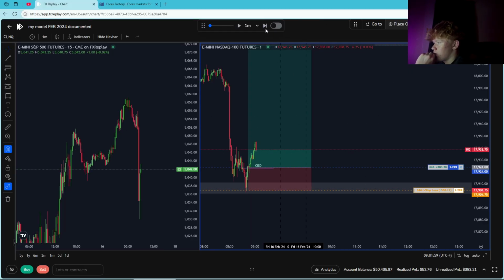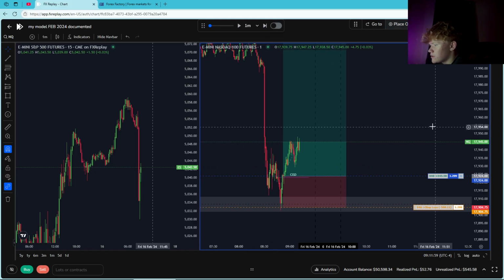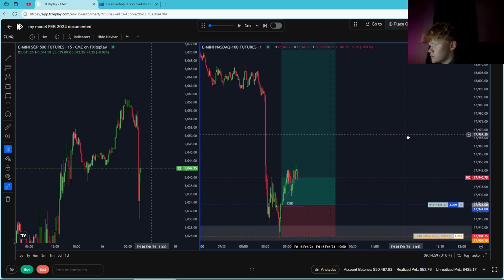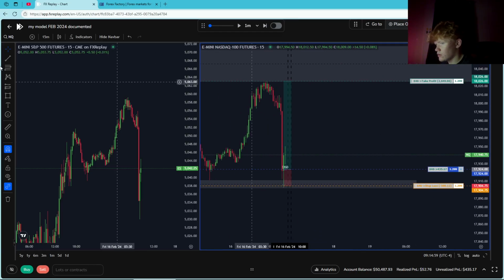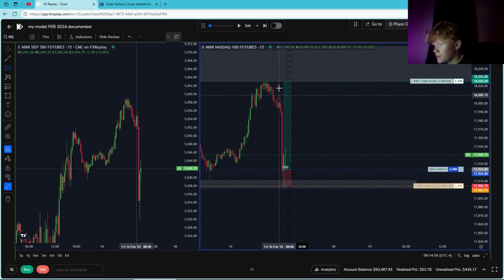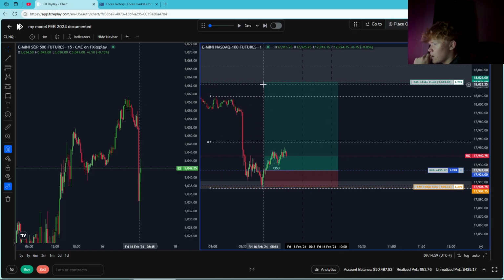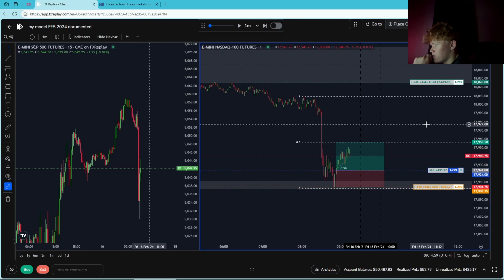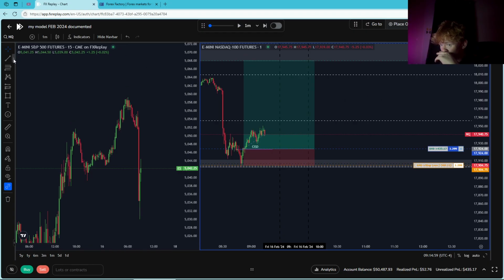All right, so I want to see it get into this gap at least. There we go. We still haven't poked in. There we go. Okay. Let's get like a little EQ range type-ish of like this right here. Bro. So I am gonna go break even right here, just because of the big gap. I don't like big gaps.